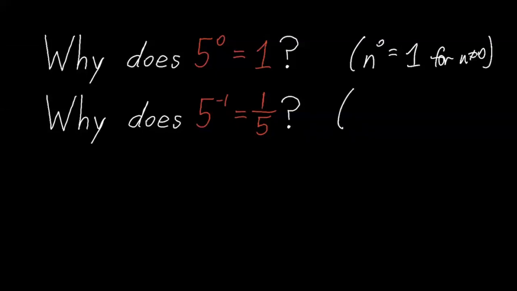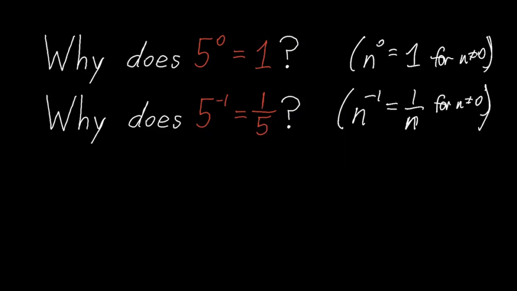Similarly, why is 5 to the -1 power the same thing as 1/5? And again, I could replace 5 with n and say 1 over n. And again, we always want to avoid n equals 0. You can see how there could be problems with both of these if n was 0. But these are general statements you may have seen before.